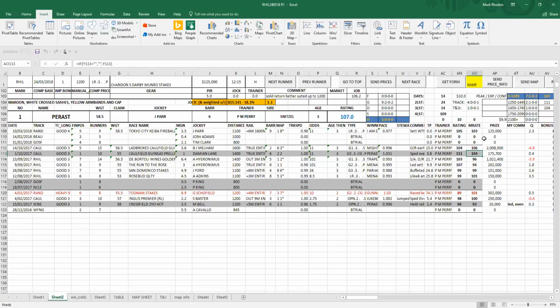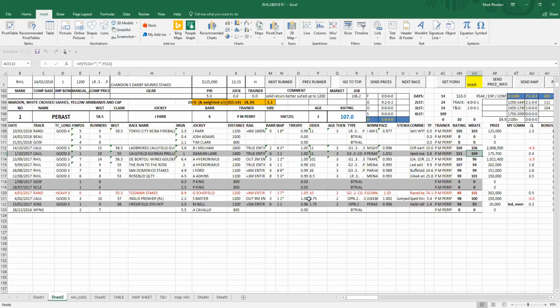So it might have only rated 90, but the market thinks it's probably got the ability to do 100 if it gets its act together. So that's something I can bear in mind when I'm pricing a race like that. As horses get older, it's probably less important. I'm more inclined to just assess them off what they've shown. But it's an interesting little guide anyway, and it's just another piece of the puzzle.